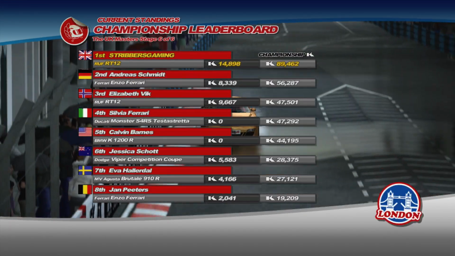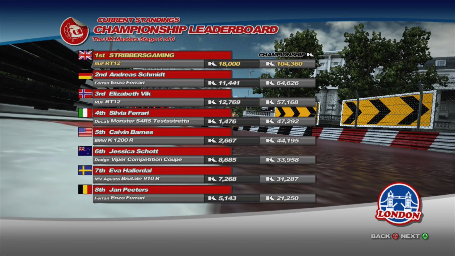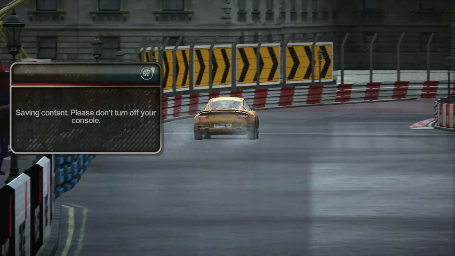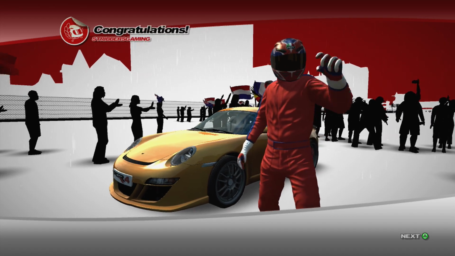So we should fly up to over 100,000. And the Enzo came in second there. 104,000, great stuff. So 40 points, we'll see what that does for us. Hopefully we go up a position at least.